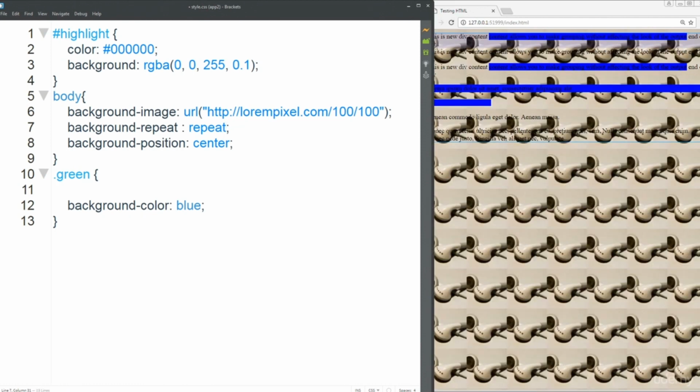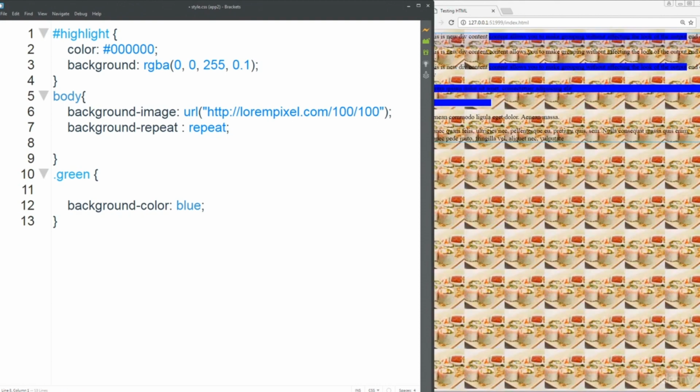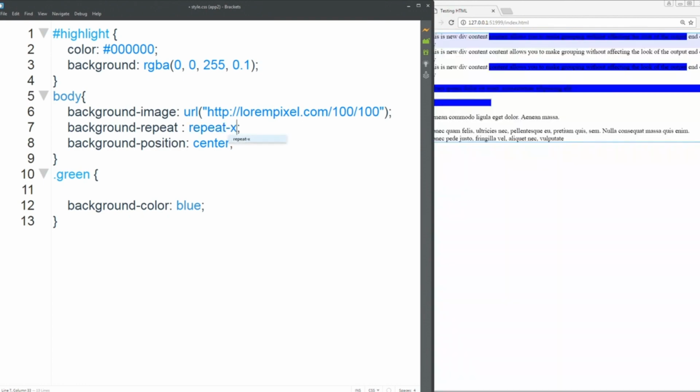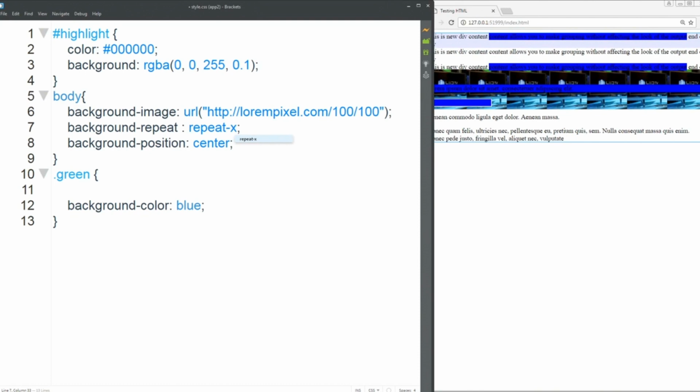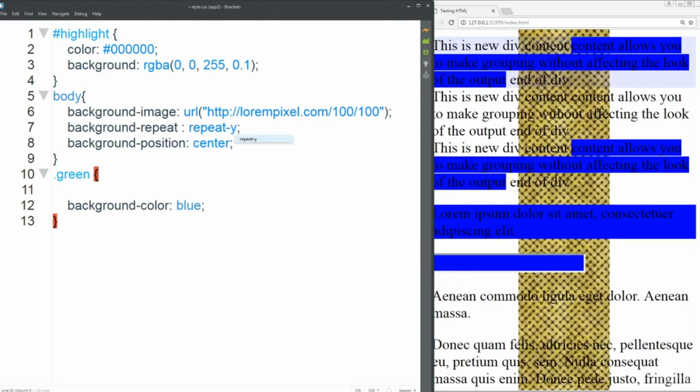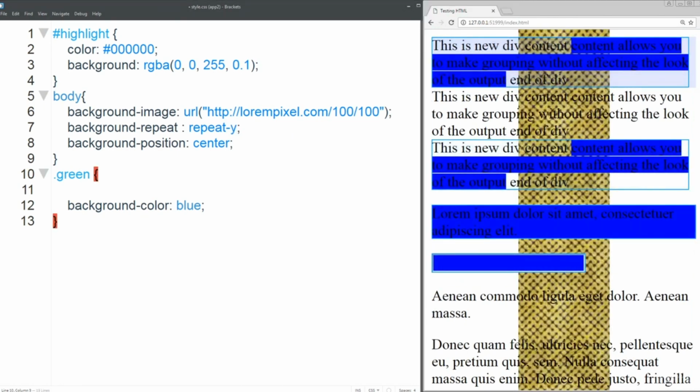And again, that default is repeat, so if we just use repeat, that center really isn't going to do a whole lot. So we see that it does maybe something slightly, but there isn't a whole lot that center is actually doing when we're using it in conjunction with repeat. And even if we use repeat X, it's always going to repeat across that entire space that's available within our web page. And this, again, is the body. So let's just go back to repeat Y and just show you what that looks like.